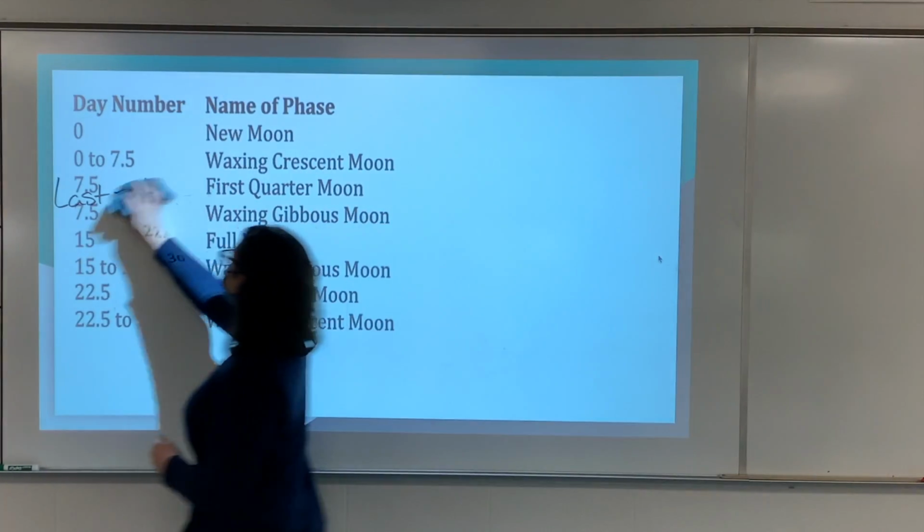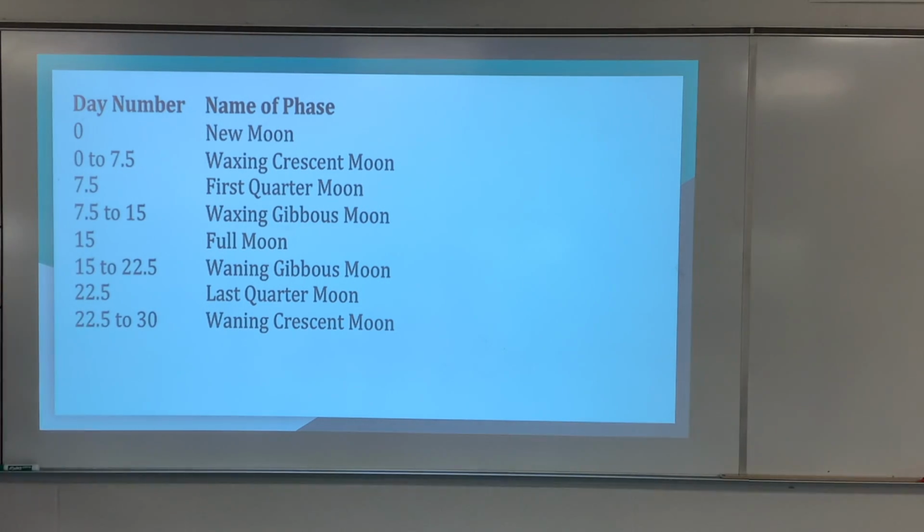I think these numbers are just kind of in your notes, but this tells us basically the timeline for a full moon phase cycle. So day 0 of the moon phase cycle is considered the new moon. And then it'll be a waxing crescent from day 0 until day 7.5. Day 7.5 is when you get your first quarter moon. And then again, it will continue increasing in its illumination. It'll be a waxing gibbous moon from day 7.5 to day 15. Day 15, halfway through the 30-day cycle, is when you get the full moon.